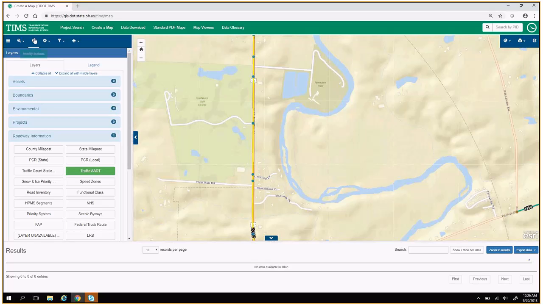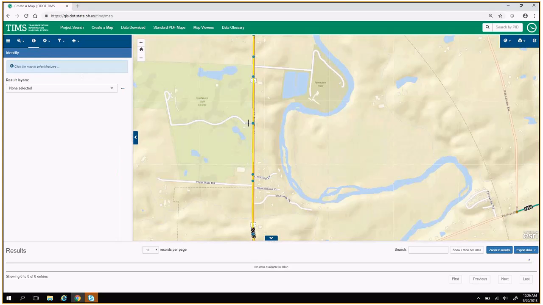And now I want to find information on that specific crash record. So I'm going to use this identify tool. That is the third option on the tools pane menu bar. And you just click the eye icon, and then it wants you to click on the map to find those features. And hopefully this isn't going to freeze up on us.